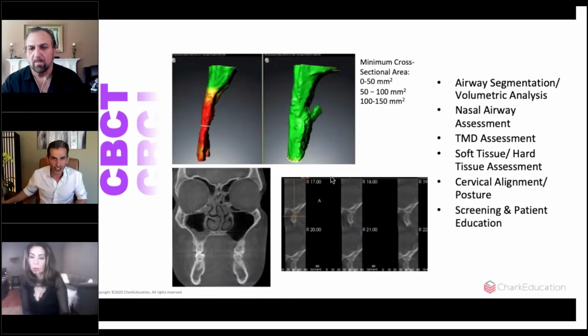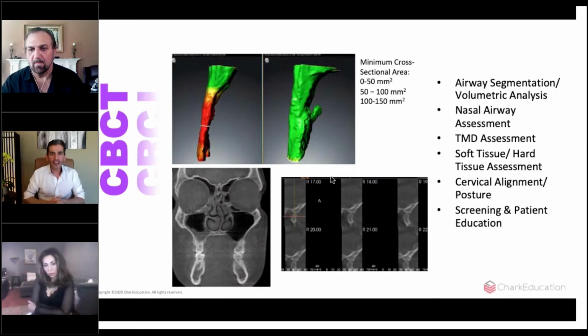The second technology that we use is 3D CBCT. We like to call it 3D imaging in our clinic. That's one of the reasons. The moment you say CBCT, the first thing the patient's mind goes towards is the CT they had for their chest or anything like that. And they're like, oh, I'm going to get irradiated and I'm going to get burned. I'm going to get cancer out of this.